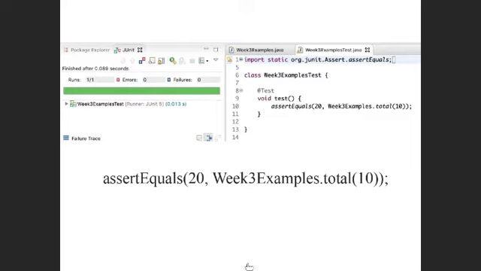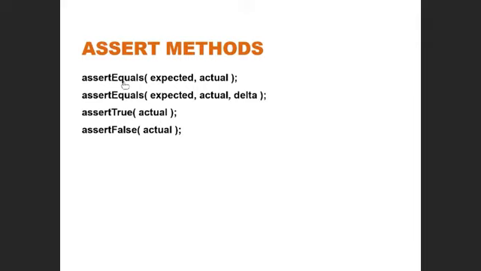There are several other methods. There's assert equals. There's actually two assert equals, which if you haven't learned about method overloading yet, you will this week, so this will make more sense. This is the same method, but we have a different number of parameters passed in. That's called method overloading. Assert true, assert false, and then of course there's assert not equals as well. Obviously, assert not true would just be assert false, and assert not false would be assert true. So with our assert trues and assert falses, these are going to be a return type of a Boolean coming back from that method that we're going to check it with.